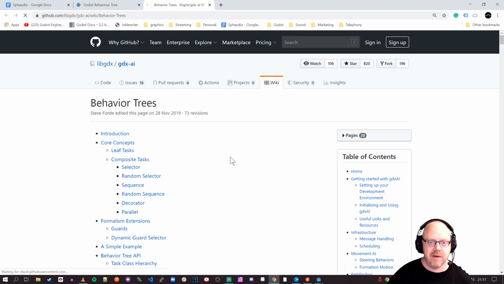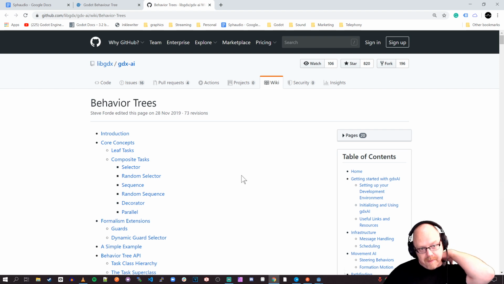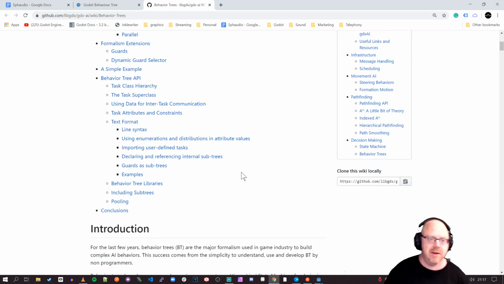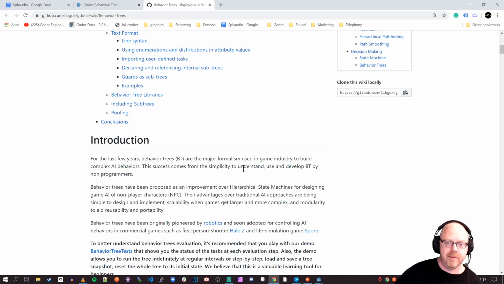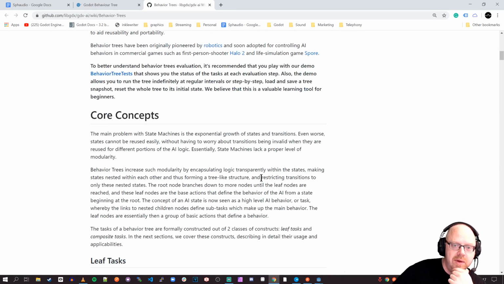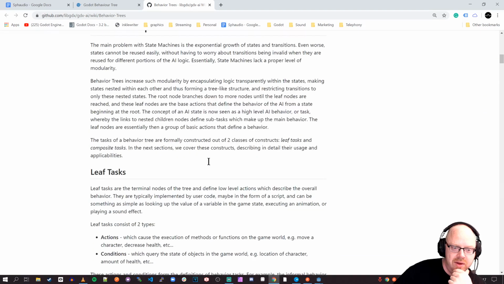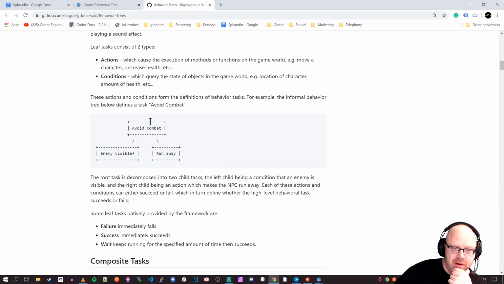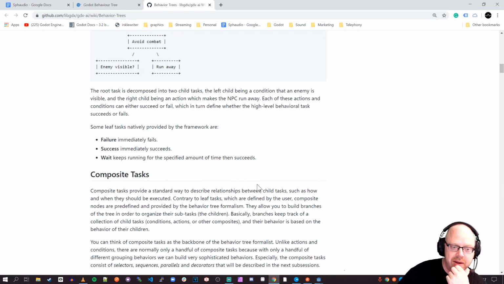Let's have a look. Okay. Yep, so basically it's this sort of thing. What shall I do? How shall I do it? The root task is decomposed into two child tasks, the left child being a condition that an enemy is visible, and the right child being an action which makes the NPC run away.